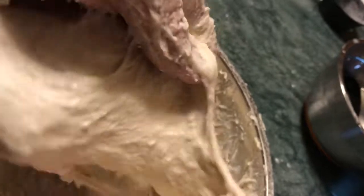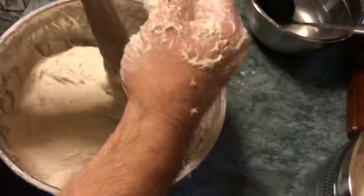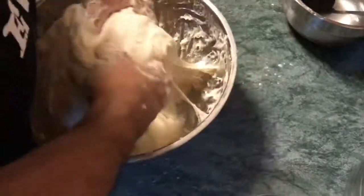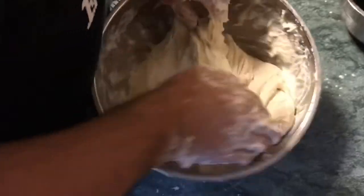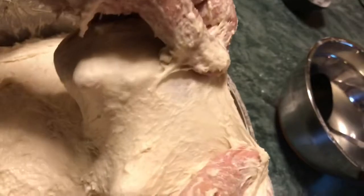And we're almost there. So I'd give it another couple minutes. But as you can see here, we're starting to get what we're looking for. It's kind of a messy process, but it's a fun process. And the results are like 10 times better than store-bought bread. So we're just about there.